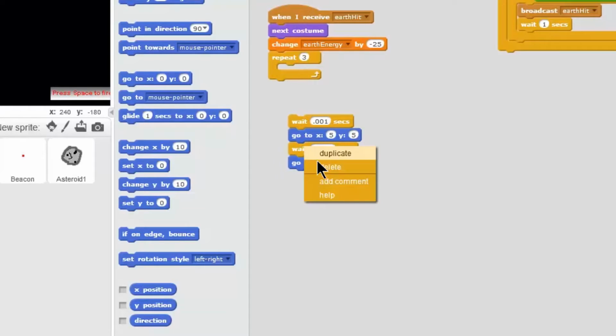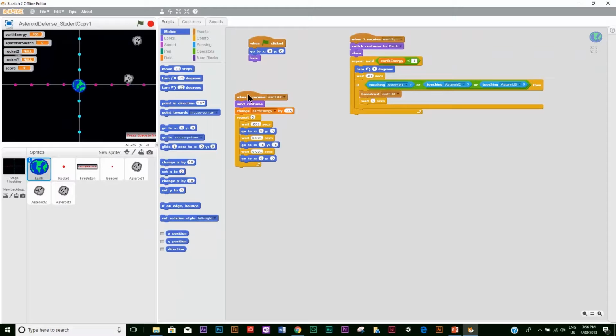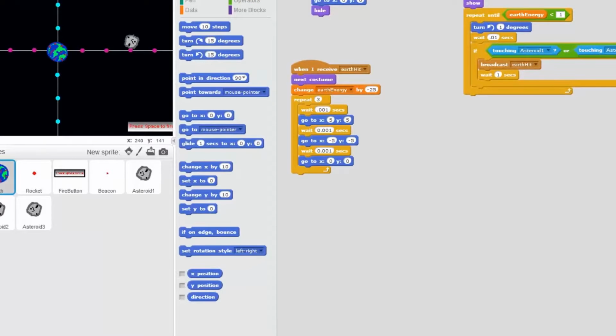And let's go ahead and duplicate that. And we'll put in 0. Okay, that should give it some shaking. You can put random numbers in here as well. I'm just doing this because, well, that's what it does. If I want to see how this works, I double click on it, and you can see it makes that shaking motion.